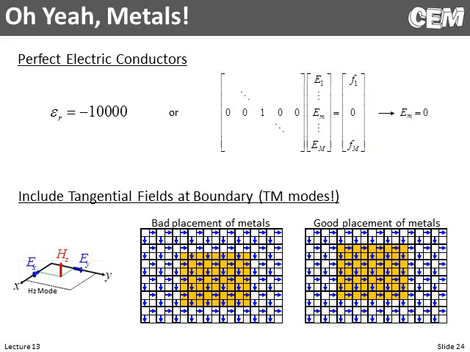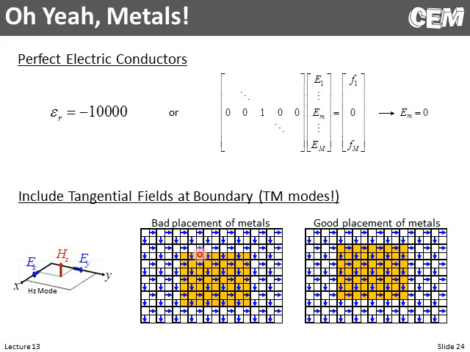So now let's talk about how we place the metals. And the big rule of thumb here is that the first component inside the metal has to be a tangential component to the interface. And I could say the same argument about something where you go from, let's say, air to something that has a really high dielectric constant. You're going to want that first component inside that material with high dielectric constant to be tangential to the interface. So let's look at a bad example. The gold here is representing a region in the grid where we've placed metals. Well, look at the first field components inside. Those are actually normal to the interface. This is bad. This is going to lead to very, very slow convergence.